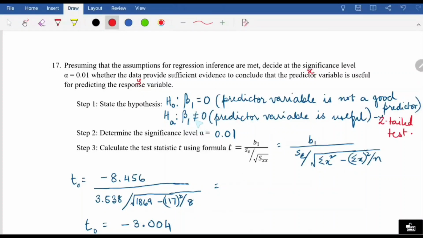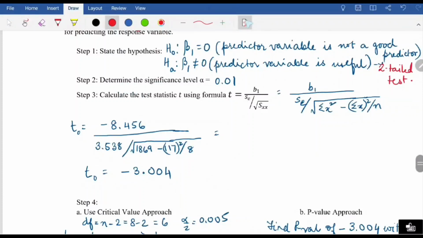All right, now because the alternate hypothesis is a not equal to, it's going to be a two-tailed test, and this is how the alternate hypothesis is always going to be stated, and the only way it's going to be stated. We will not have beta sub 1 less than 0 or greater than 0. That we will do later on when we perform hypothesis tests on the correlation coefficient. But if it is a test of the slope, then it's always going to be not equal to 0. Okay, so let's move on.